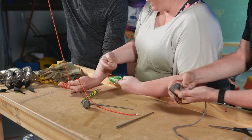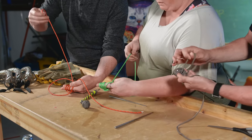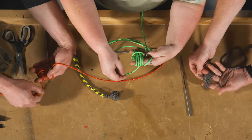And now you wrap it around this way. And just through again? Yep. Like so? Oh, okay, yeah. And I then gotcha. You don't have to wrap it super tight. Just make sure it's tight enough right now to hold the steel ball bearing in place.